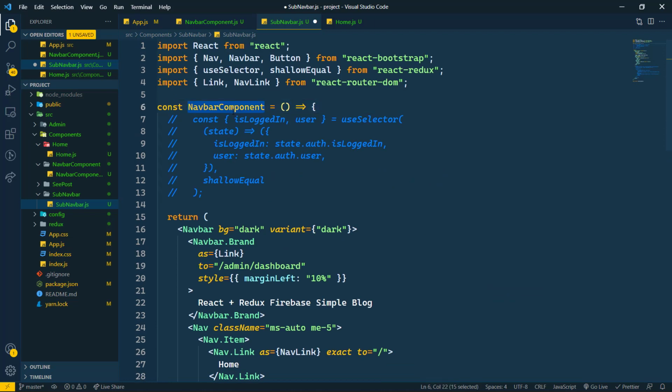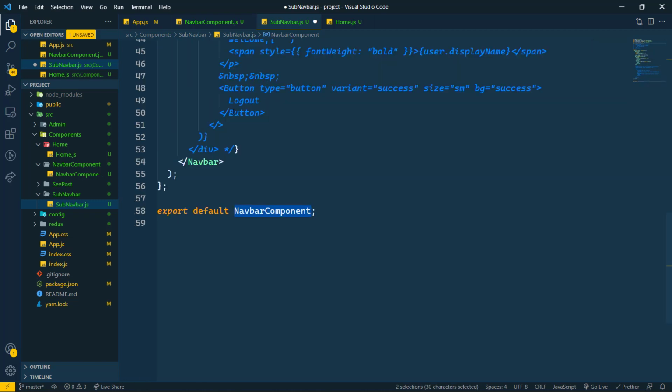So here navbar component is there, so I'm going to select it, and here we will change this to sub navbar.